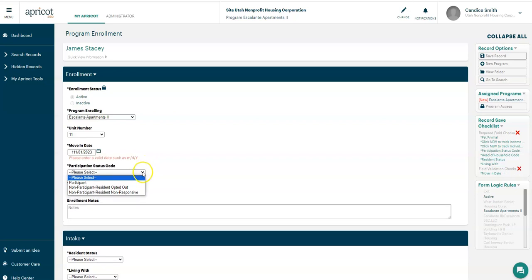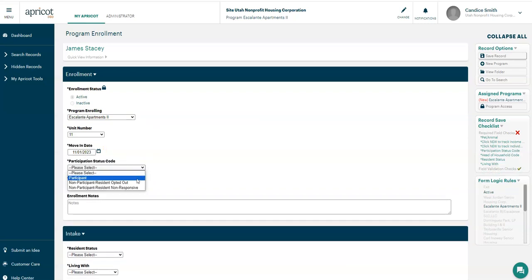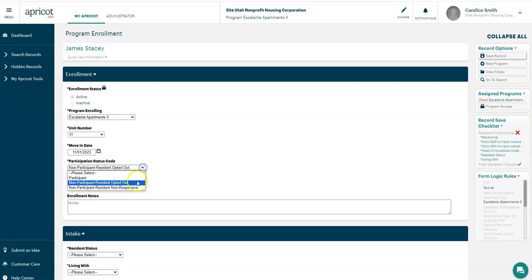Participation code status means if they're a participant, non-participant, and opted out means that they've signed the form saying that they opt out of receiving services with you. And non-responsive means that they just didn't sign anything. They just chose not to participate at this time.